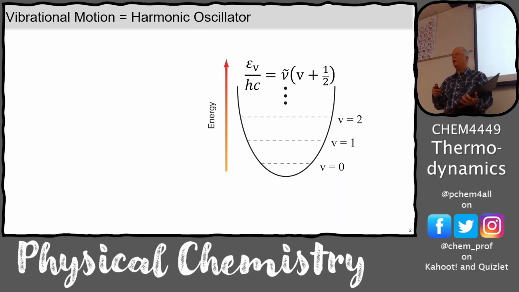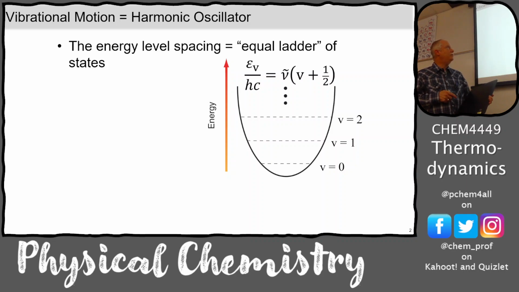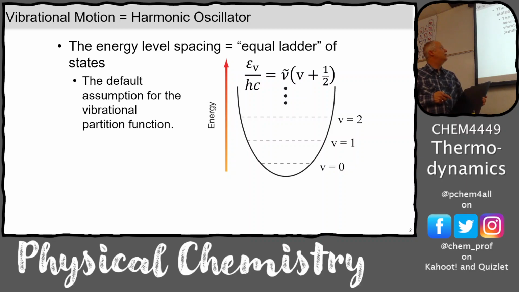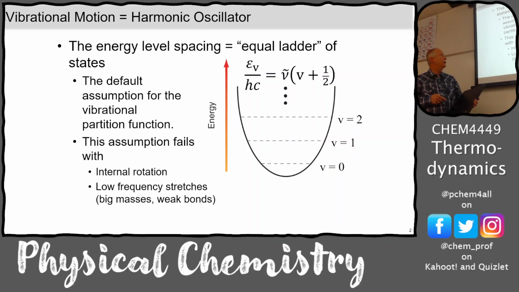The same thing goes for the rotational energy levels. They went as j squared. It was j times j plus 1. So there was a linear component, but there was also a quadratic component. Whereas in the vibrational energy equation, you see it's just the quantum number v plus a half. So it's linear in v. So when you go from 0 to 1 and 1 to 2, you have the exact same energy spacing. So we can go through this partition function using the Boltzmann distribution with this energy equation inside.